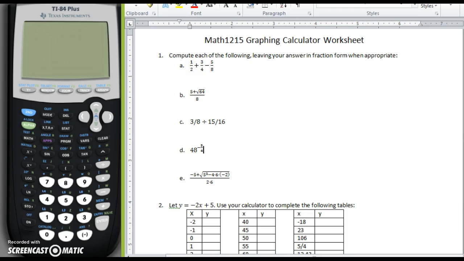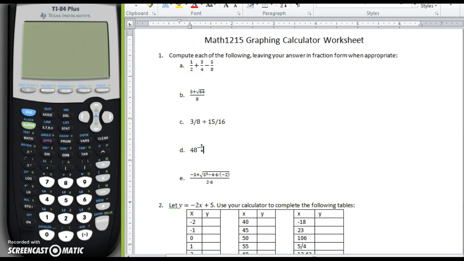I'm using a TI-84 Plus and I'm going to show how to do some calculations, making tables, some graphing, how to solve equations, and just the basics to get you started. After you watch this video, you should be able to do the homework on graphing calculators that's located in my math lab in the handout / projects tab.